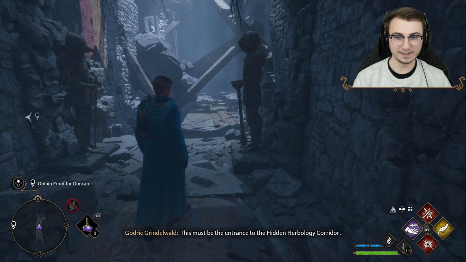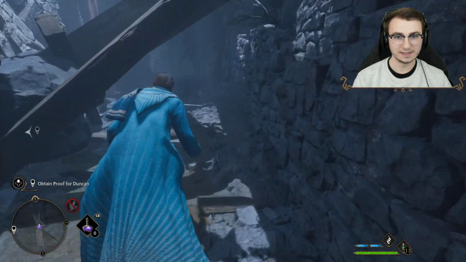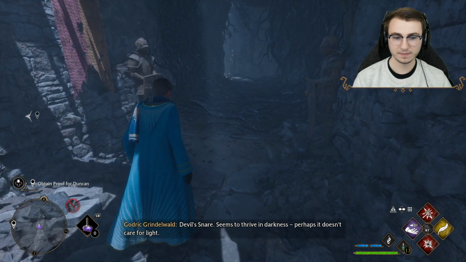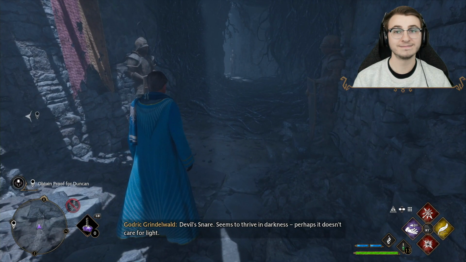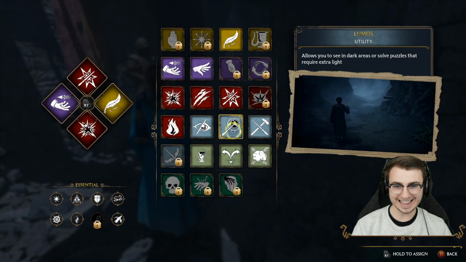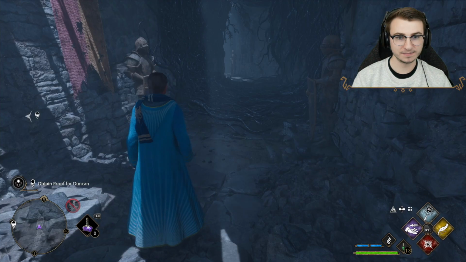Okie dokie, this must be the entrance to the hidden herbology corridor. This looks spooky. Devil's Snare seems to thrive in darkness. Perhaps it doesn't care for light. Big brain, big brain. 10,000 IQ right here.